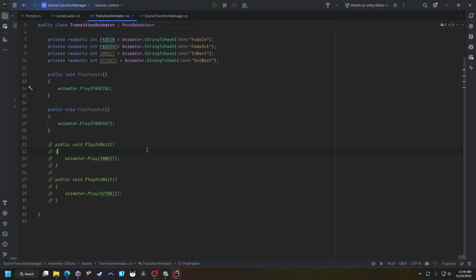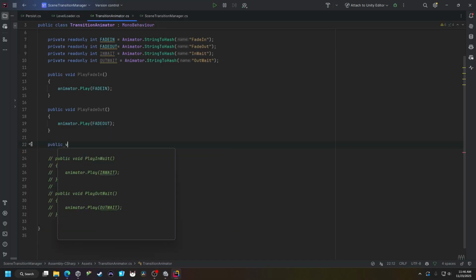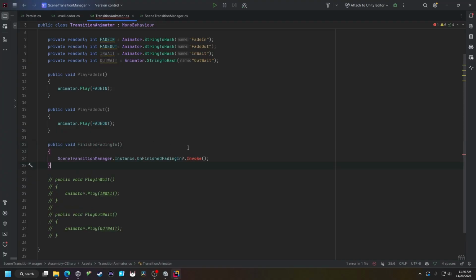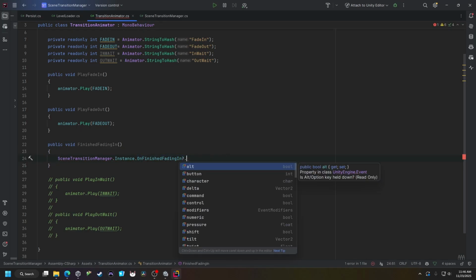With the transition animator, what we can do is have a public void finished fading in. It's an event though.